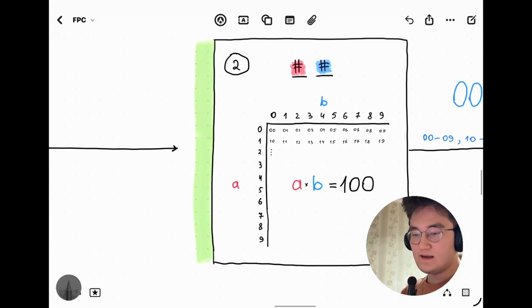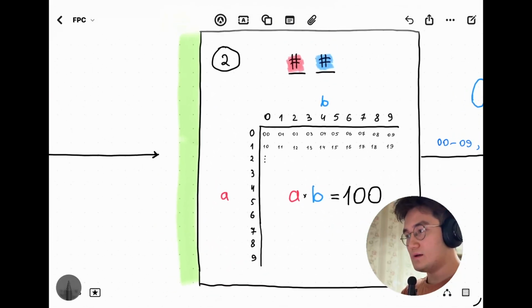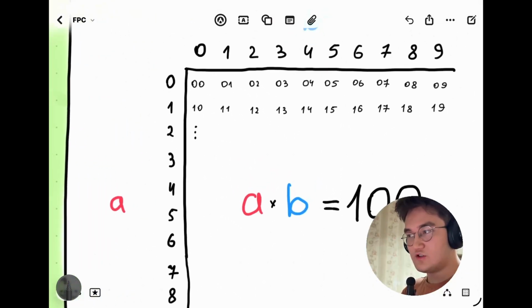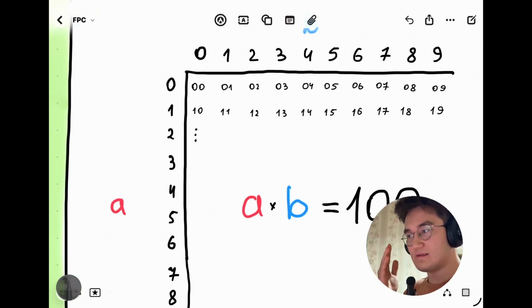The second case is when we deal with 2 slots. There are A ways, 10 ways of choosing a digit for the first slot, and then there are B ways, 10 ways, of choosing a digit for the second slot. Again, it's just so simple. You can think about it as the formula for the area of a rectangle.